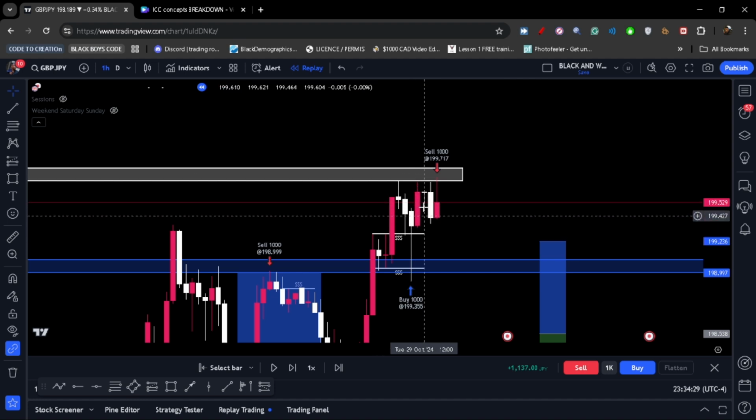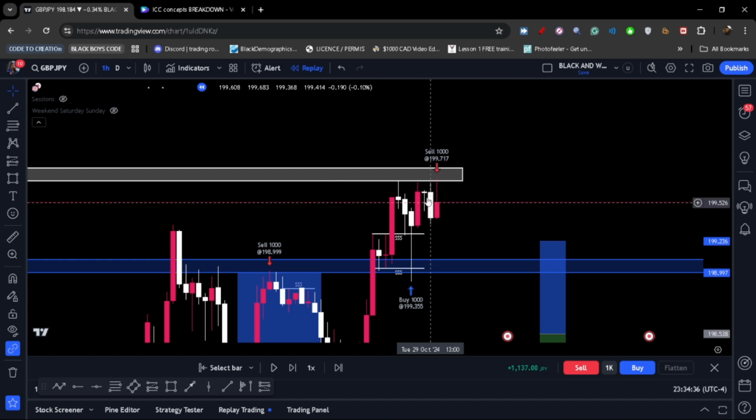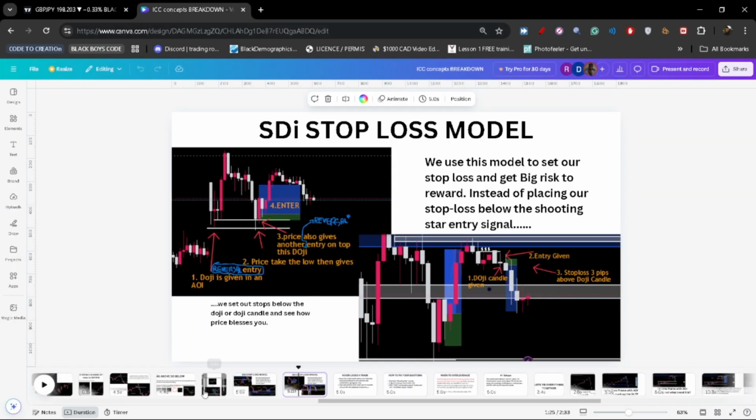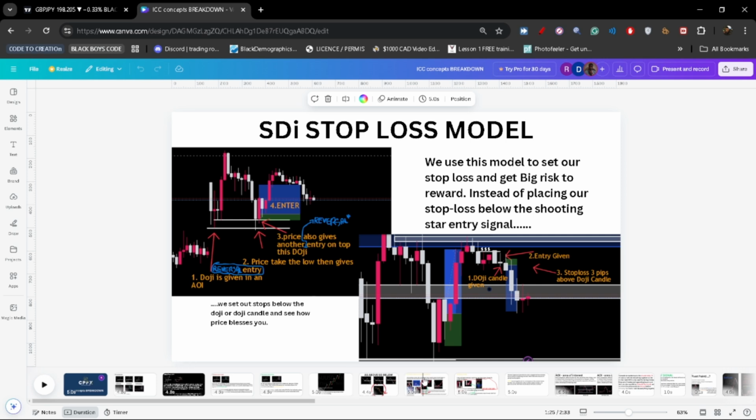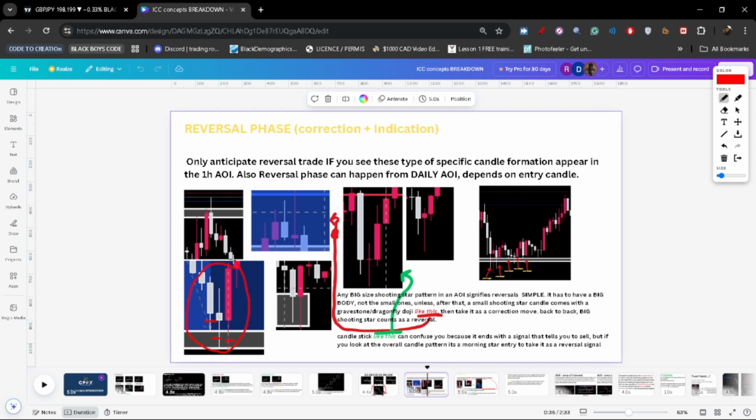Now the next candle is a gravestone doji, right? Showing you a clear resistance zone kind of thing. And then the next candle, guys, is another shooting star, right? Now these three candles form an evening star. And in my ebook, guys, I tell you, whenever you're looking for a reversal, you look for shooting star candles with an evening star pattern, something like this. So this first one was a shooting star, the second one was kind of a doji, but then the third one was a shooting star again, and these three patterns form an evening star.